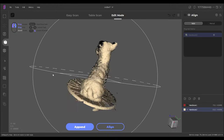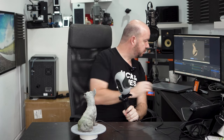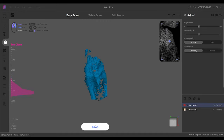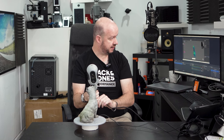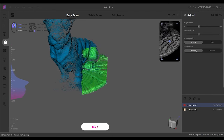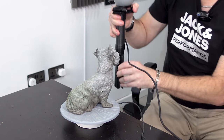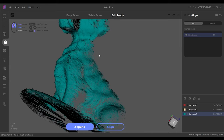I might just give it one more try — a dedicated scan just to try and get under that chin. I'm going to stop him spinning for a moment, pull him this way a little, and make sure we're seeing plenty of him. Start scanning, make sure I get plenty of the head in. I want to get quite a bit of that base in just so it knows where it's all sitting in 3D space. Now I'm going to come down and look under there. Hopefully all three scans together will give me everything I need — and we've definitely got some information under the chin now, which is really good.